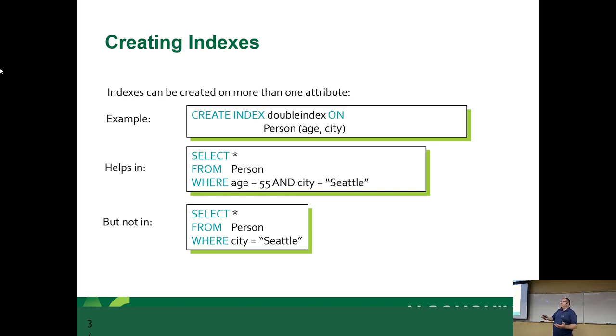So if you have too many indexes, the query optimizer will start getting confused because it'll have too many options to pick from, and it may make some suboptimal choices. It'll always help, but it might not be the best choice. It's a bit like when you have three ways to solve a problem: the acceptable way, the good way, and the really good way, and you just give up and take the good way instead of the really good way because you just don't know what to do anymore. It's the same thing. And indexes have one other little caveat.